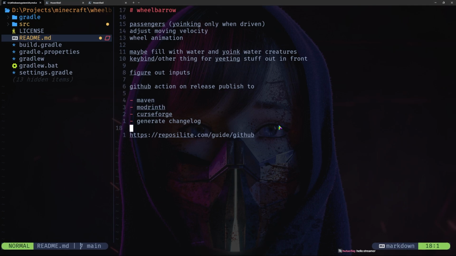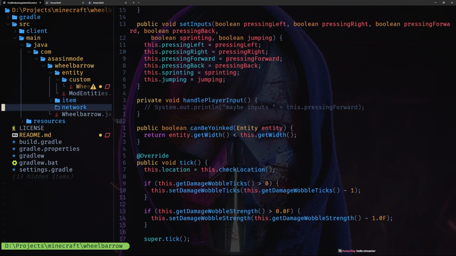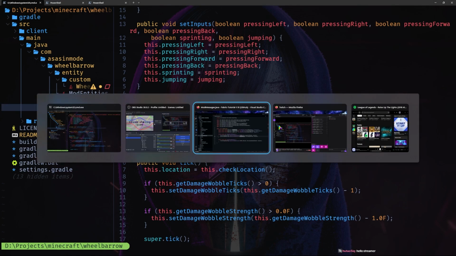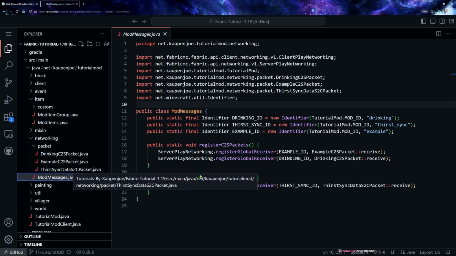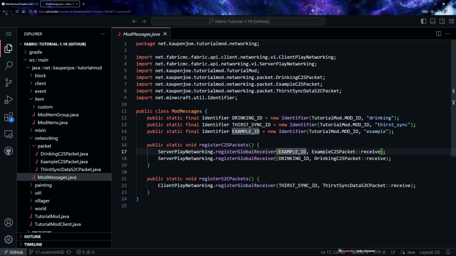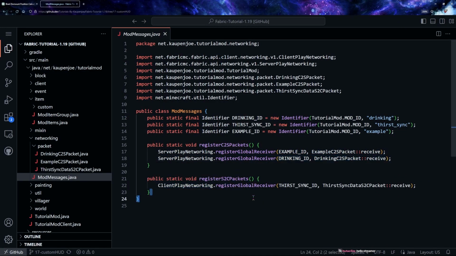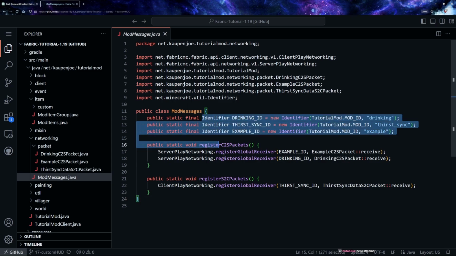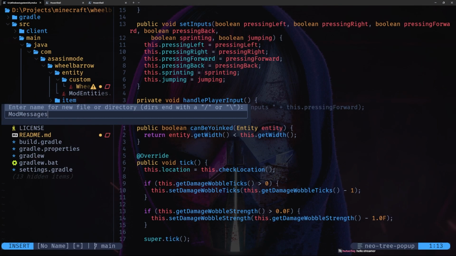Now let's finally add controls, hopefully. Steering. Okay, so let's start with network. Not this, what I need. See here there are mod messages. Okay, and that's a bit unfortunate, the way these are registered. I mean, it's not really, but it's going to be annoying that I have these in two different spots. That's fine. Okay, so let's add mod messages.